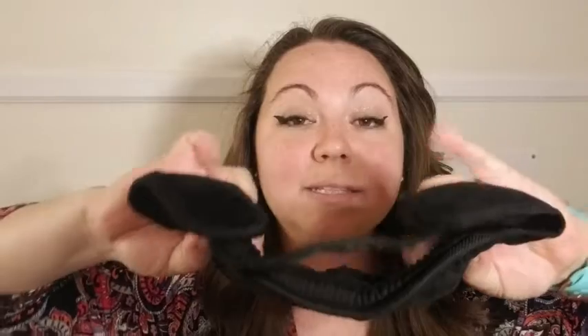I've had it on and you can see I have no smashy eyelashes. That's because it has these 3D recesses for your eyes, which allow there to be no pressure on your eyelids — which can be pretty uncomfortable — but it also keeps that seal around your eyes so that no light gets in.